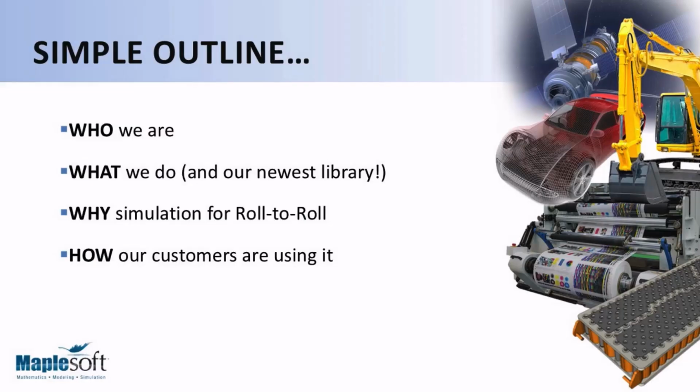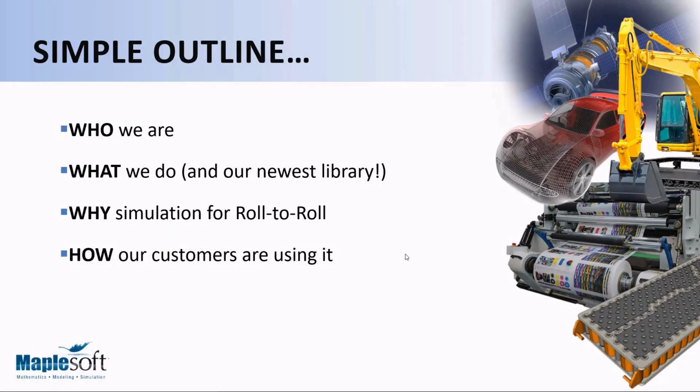Okay, my outline is actually pretty simple. I'm just going to start with who we are, a very brief update on our company, then talk a little bit more about what we do and our libraries to give you an idea of how Maplesoft interacts with its customers. Then I'll answer what I think is the key question here: why would we be using simulation in the roll-to-roll world? And don't take our word for it, but see how our customers are using it.